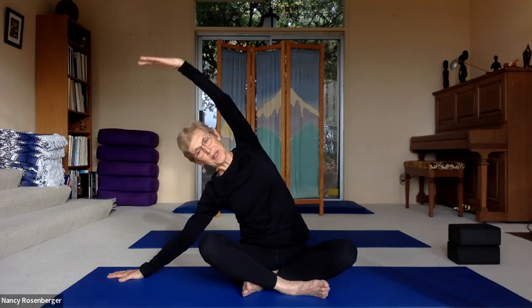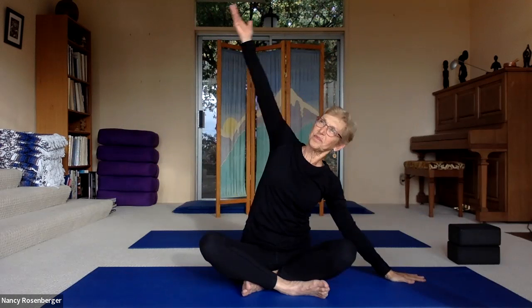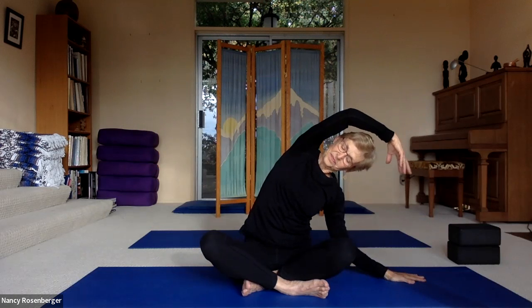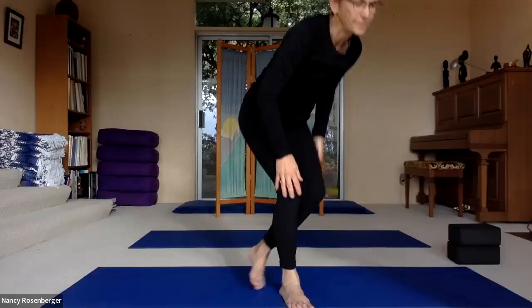And then opening up once again, coming into a side bend, arm comes up and over, feeling the muscles warming and hydrating, joints waking up, beginning to vibrate. One more time over. And then coming through center, we'll come up to a standing position.